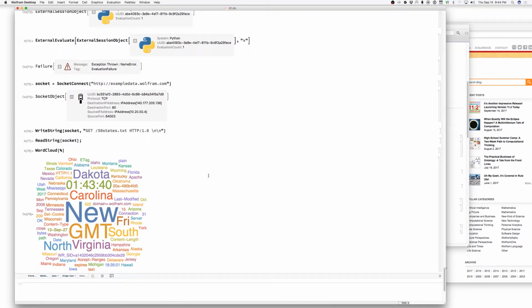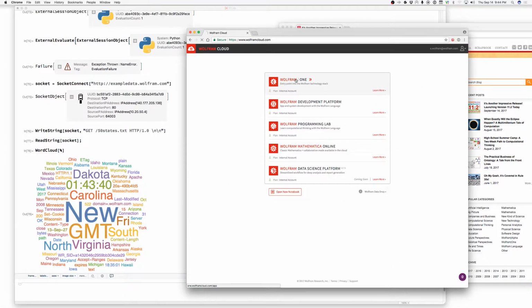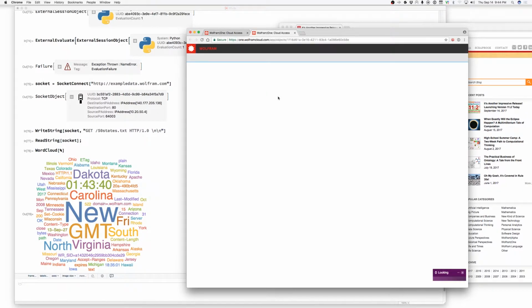At a systems level, by the way, one of the things that's new is being able to do native computations in iOS. But actually, let me show you something else before I do that. Let's go to the cloud. This is our Wolfram Cloud. You can go to the open version of the cloud. You can have a private cloud. I have my own private cloud. I could go to my very own private cloud here.